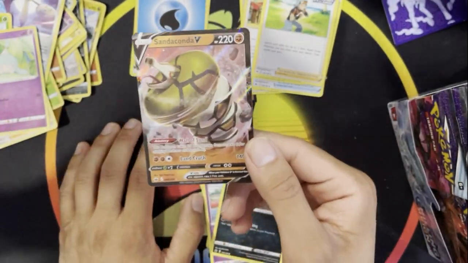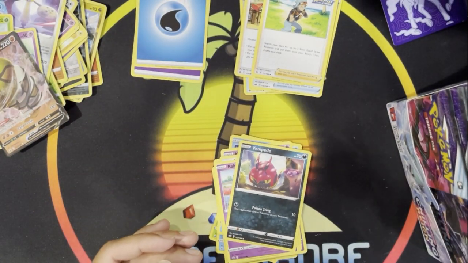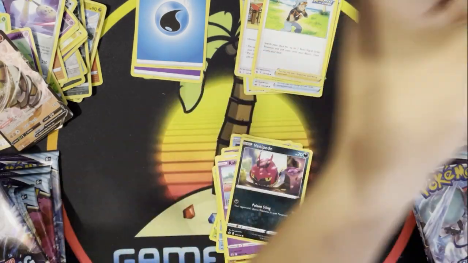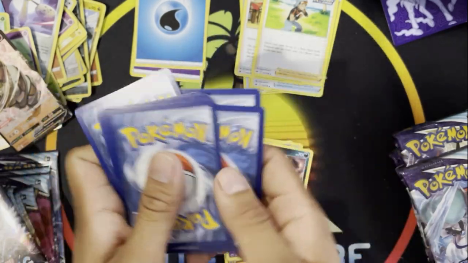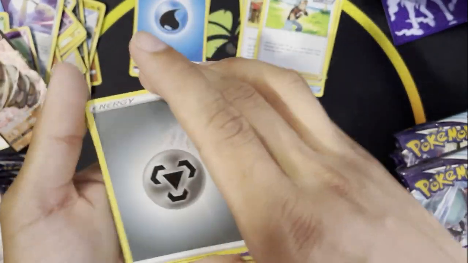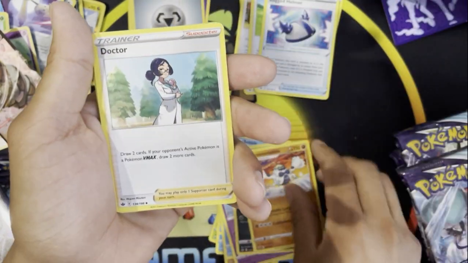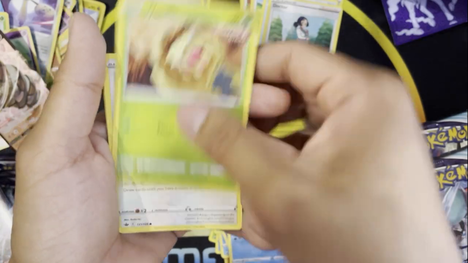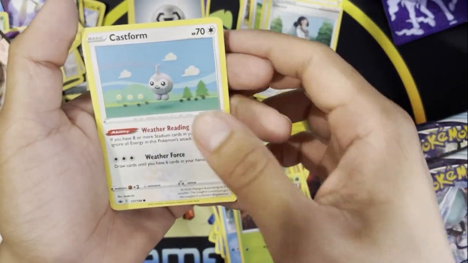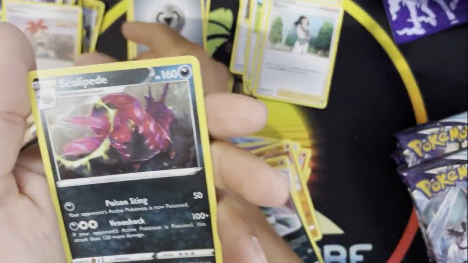Bro, what is going on? That's our third Sandaconda. That's our fourth Sandaconda. Four. Yeah, we got one last time. And sight. Green. No. Give me another Sandaconda. 1, 2, 3, 4. Be the regular Sandaconda. Steel Energy. Rugged Helmet. Abominable. Doctor. Crabrawler. Snorunt. Weedle. Cast Form, the regular one, Qwilfish, Flannery, Scolipede.